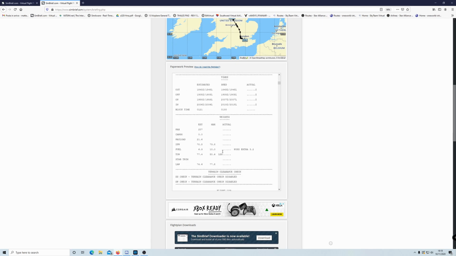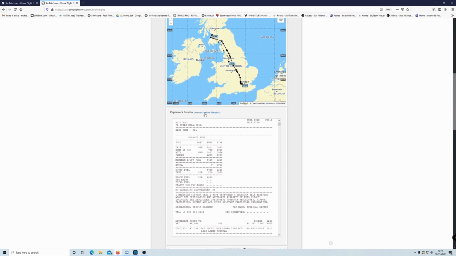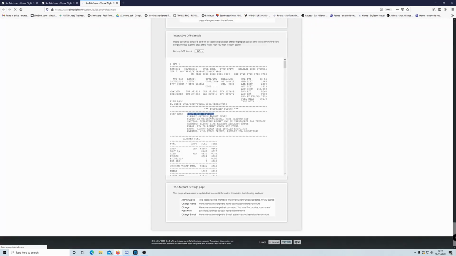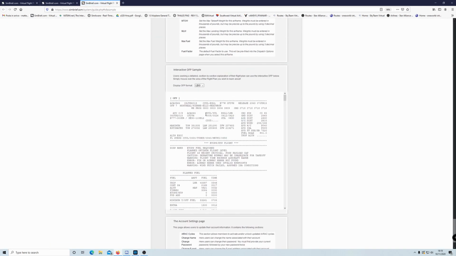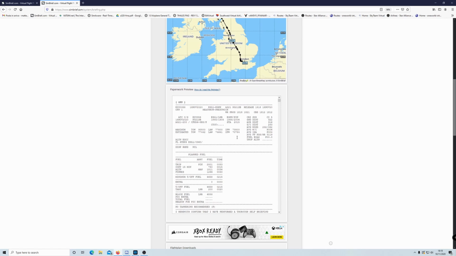Now the easiest way to decrypt all this is to just go here, you see paperwork review, how do I read this flight plan? Click here and it opens up a sample of a flight plan in that format, which in this case is the Lido. And if you hover on top of each of these, it tells you exactly what it is. So there's no real shortcut, no short way of learning how to read it. You just need to get on this one, hover on top of every single one, and then you'll find out what they are. Okay, now, as we said, this is a Lido, which is the generic format.